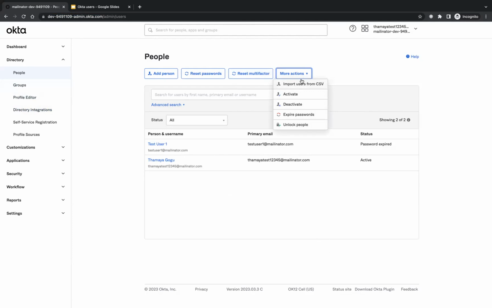The other option is to import users from a CSV file, which I mentioned earlier. You can include as many users as you want by specifying the attributes in the CSV file, and upload it to create them. The API way of creation we can look at in future videos.